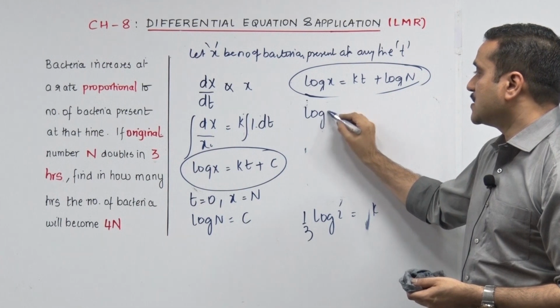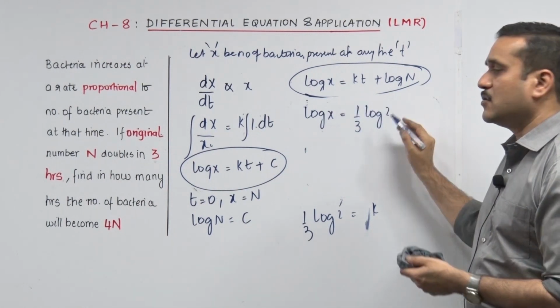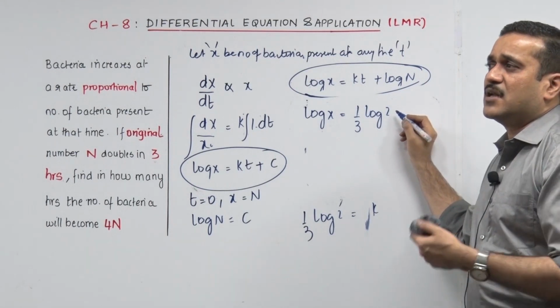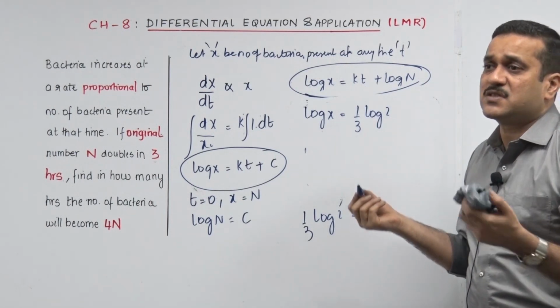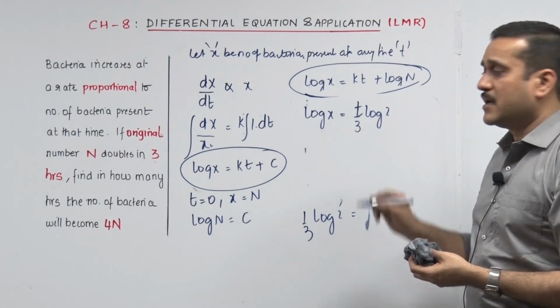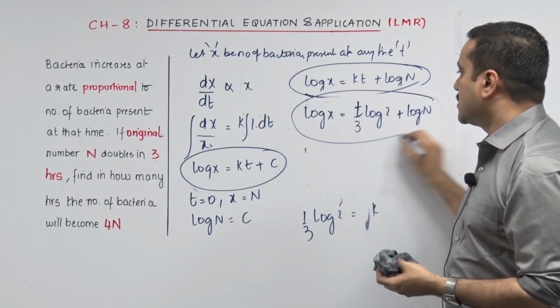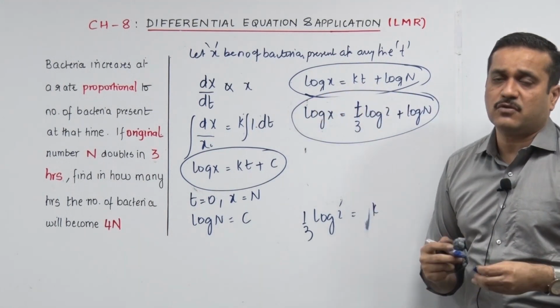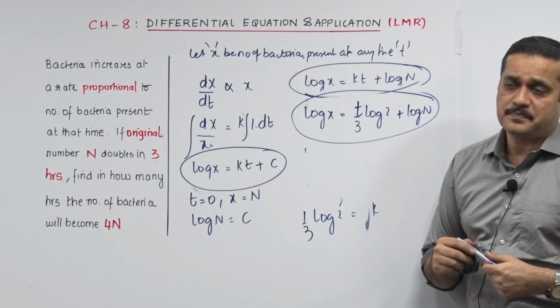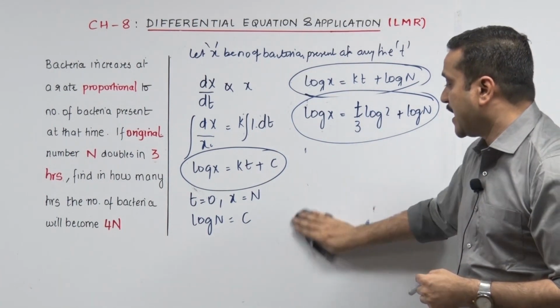The log x is equal to k, which is 1 by 3 log 2, and then I just suggested don't put your t behind, so that the reader doesn't misread this thing as log of 2t. Put your t in front over here, plus log n. So now that's the final upgradation. The only variables you can see over here are x and t. It's usable. It's ready to use. You can put in t, find x, put in x, find t.